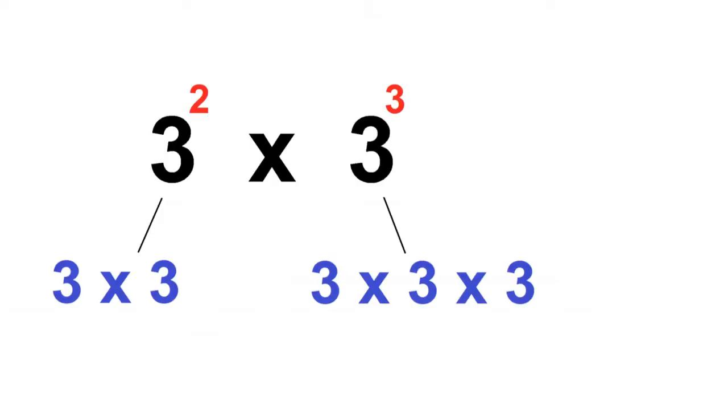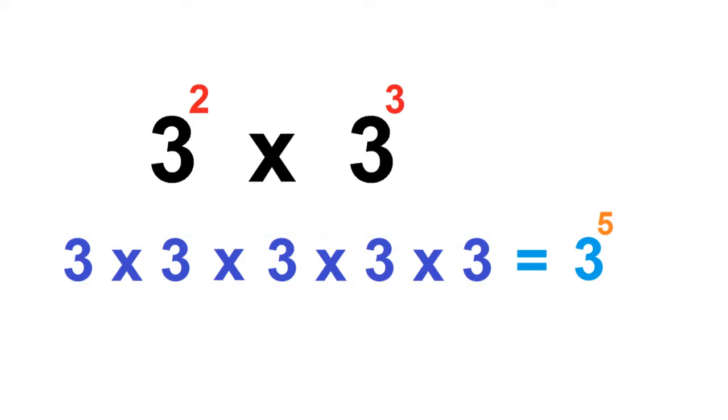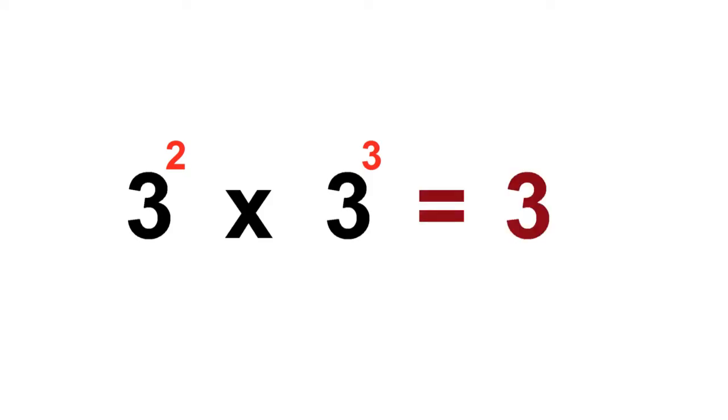Because exponentiation is all about repeated multiplication, it makes sense that if we have 2 index numbers multiplied together where the base is the same, we can simply add the exponents. In the example of 3 squared times 3 cubed, that's like saying if we have 2 3s multiplied together and then we multiply 3 more 3s, we're going to end up with 5 3s multiplied together. Or 3 to the power of 5. In other words, 3 to the power of 2 times 3 to the power of 3 makes 3 to the power of 2 plus 3 equals 5.